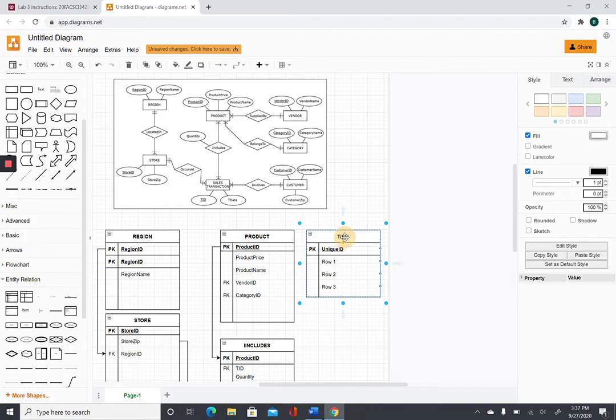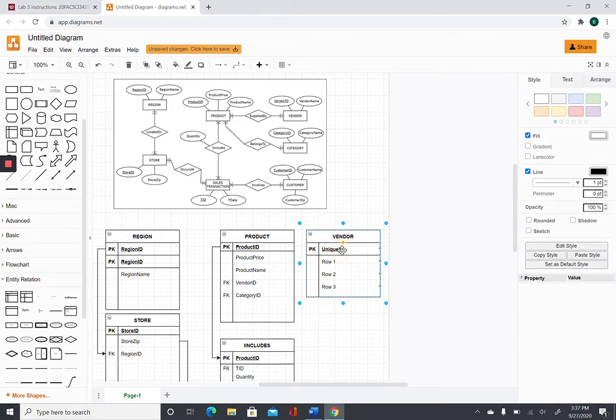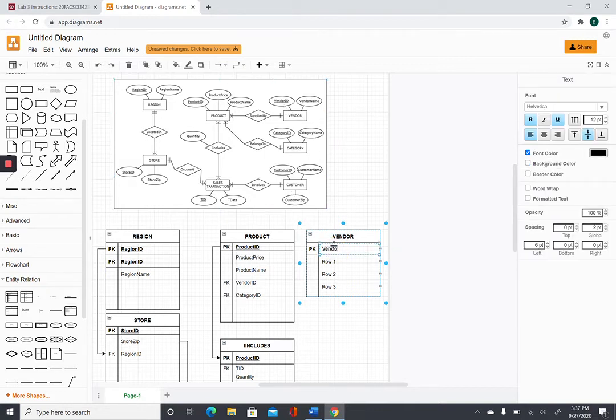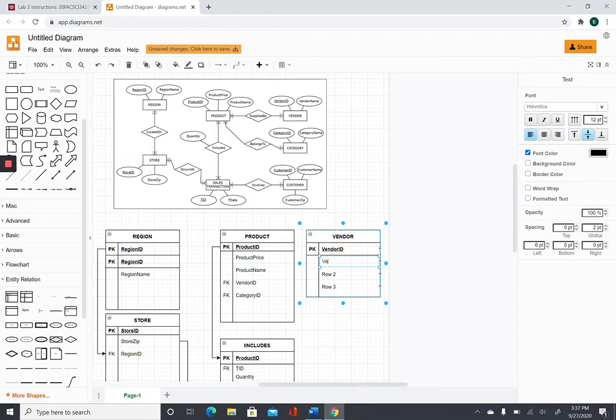For the top of the table, I'll be writing vendor. The primary key is going to be the vendor ID. So now we have vendor name as an attribute.